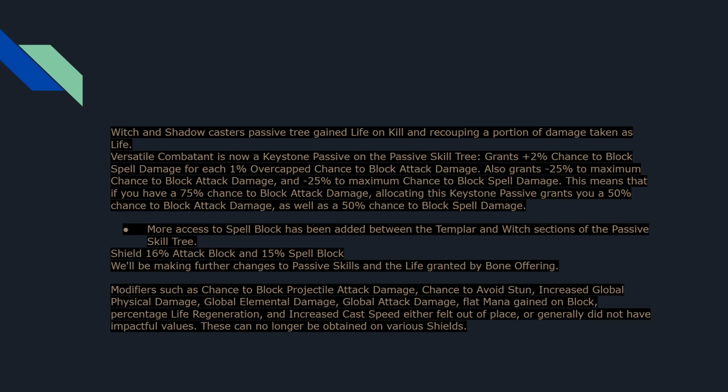For the current game, before their changes, this is insane, because it was way easier to get attack block than spell block. There's been very little support for spell block, and when you compare attack block versus spell block, the number is just bigger for attack block. The only cases where it's equal are, I think, Bone Offering, and Tempest Shield. There are a few things that are equal, but most of them give you more attack block. So now you could convert this and get 50-50, and that's pretty cool.